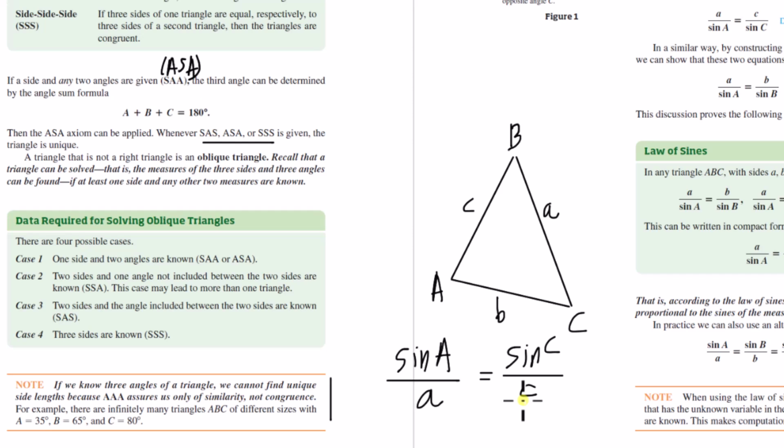Now, there were certain quadrantal angles that were special cases, like inverse sine of 1. There's actually only one angle. When you take its sine, you get 1. That's 90 degrees. But in general, there were two angles you have to think about between 0 and 360. And so that's how the ambiguous case of the law of sines comes into play. And again, this doesn't happen for any of the other cases where you're able to solve the triangle. There's no ambiguous case of the law of cosines. It's just for this scenario where you know two side lengths and an angle that's not included between those side lengths. You can solve that triangle using the law of sines, but there's cases where it's going to be ambiguous.